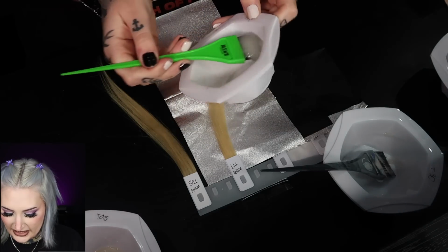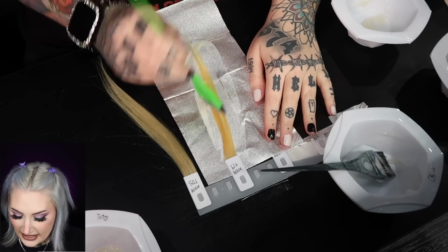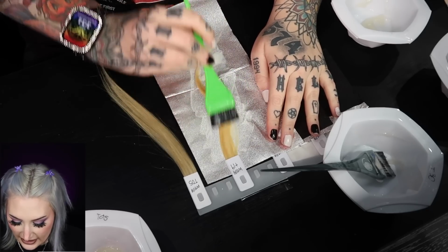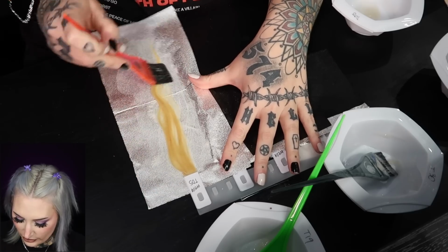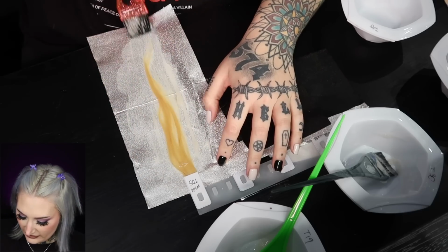So let's go in with T19, and this one, I am so curious how this is going to be any different than the T18, you know, my favorite toner. We're going to see how much different this is than that one. All right, and let's go in with the last one, which is that rose color, T05. I love the idea of just throwing on a quick toner and then having really cute pink hair or rose gold hair, just as a fun little fashion color to do. All right, I'm gonna let these sit for 30 minutes, wash them, and I will be right back so we can mix up some lightener and see if these come out of the hair and also see what the finished color result is. I'm so excited, I cannot wait.